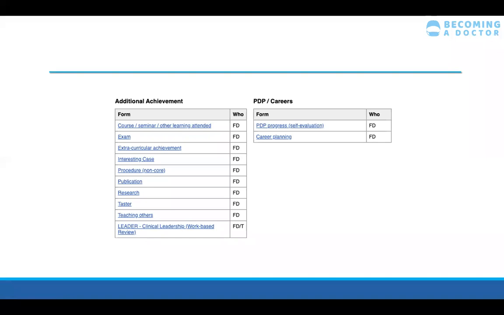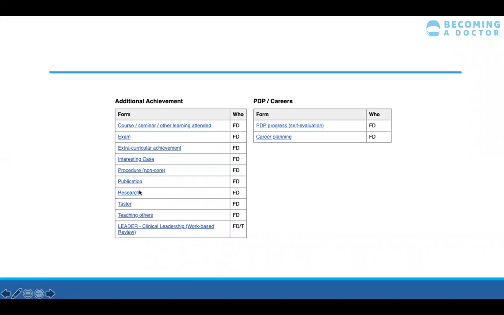Taster, so I think most foundation schools allow between 1 to 2 weeks for you to do a taster week. This is a chance for you to work in a specialty that you necessarily didn't get a rotation in, but you're kind of interested in. It's a really good opportunity, and then you just fill in this form afterwards to show that you've done it, and it looks good as well for specialty application to show that you've shown an interest. They don't mind too much if you didn't have a job in something, as long as you get a taster week to show that you're kind of committed to it.